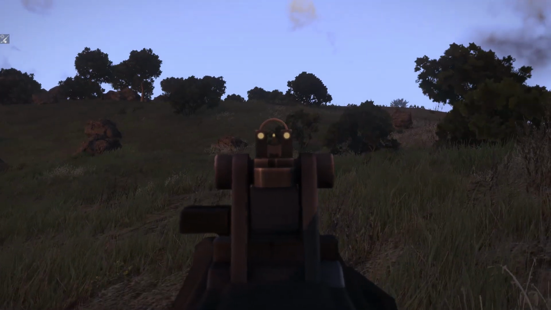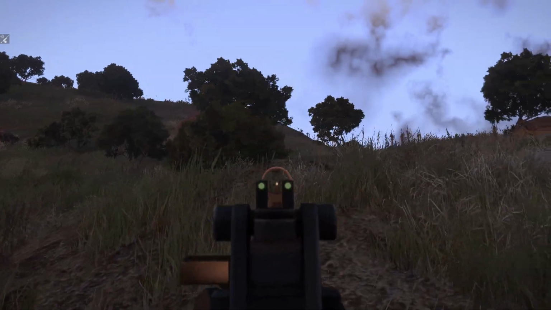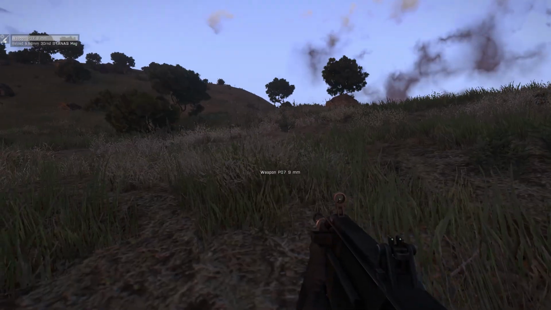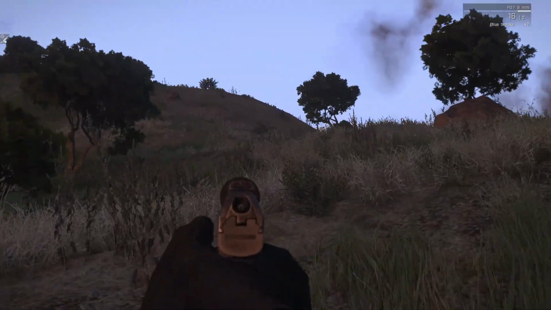Trying to remember back to the few times I played this, I do believe there was actually a unit up on this ridge somewhere. Just play it very cautiously. I mean, the worst part about all this is we don't actually have a suppressed weapon. I don't think our PD7 is suppressed. Oh, it is. Okay. Let's see if we can use this. We'll go all Solid Snake on the situation.